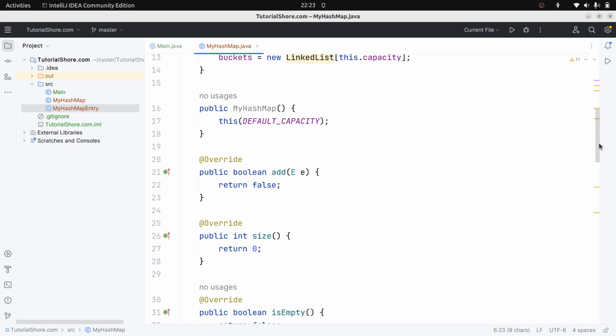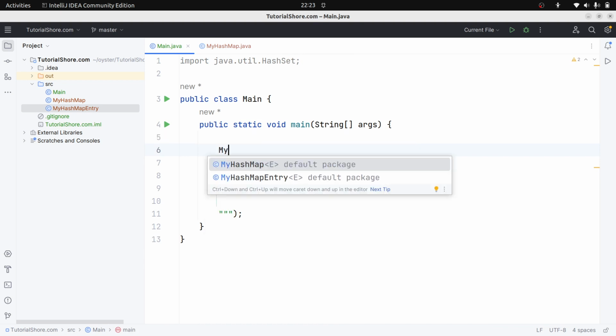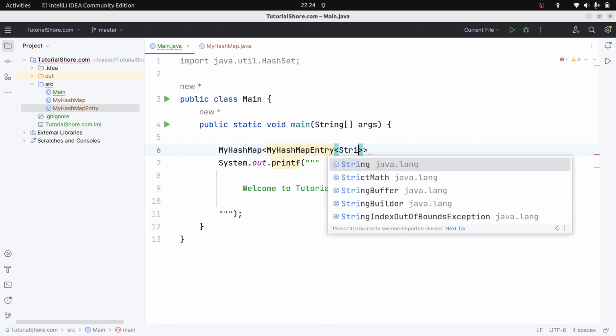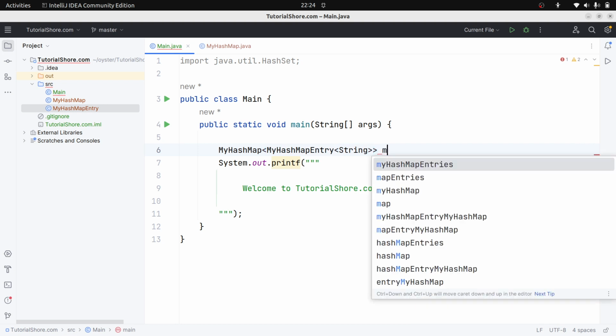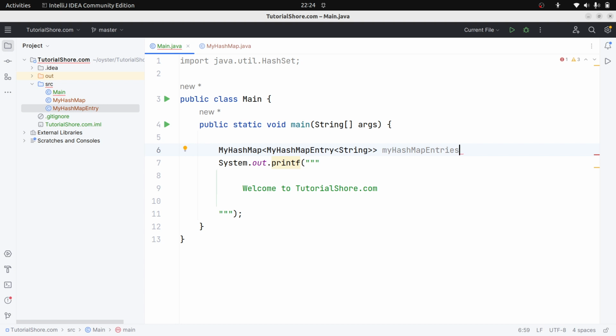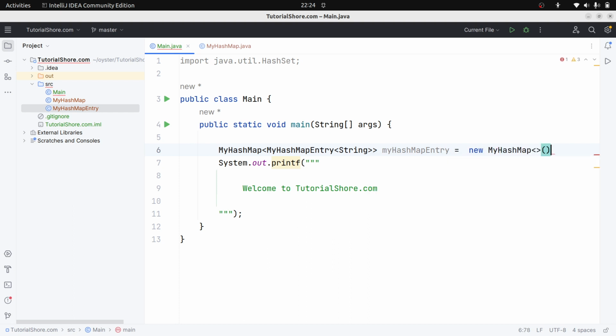Okay. Done everything. I will try my hash map now. My hash map entry, key is a string. New my hash map entry. Okay, I think it is too big.